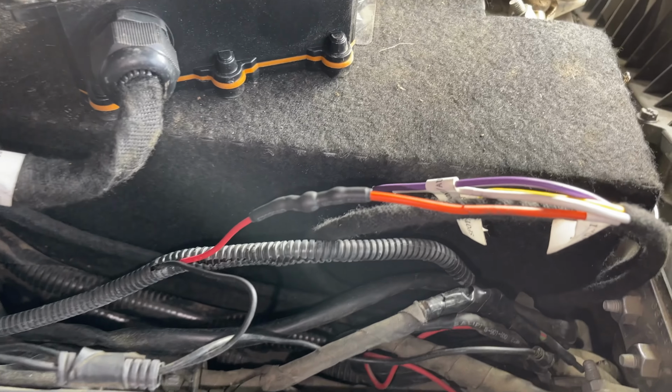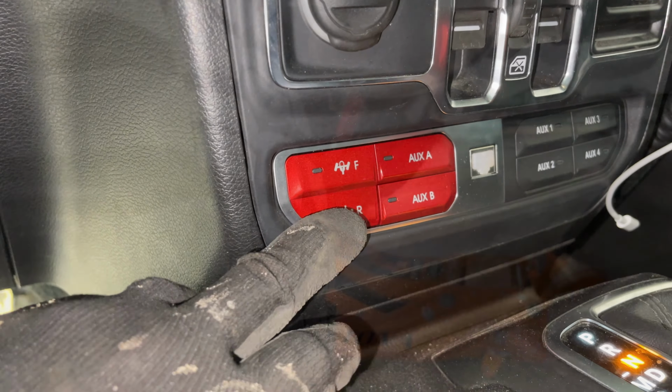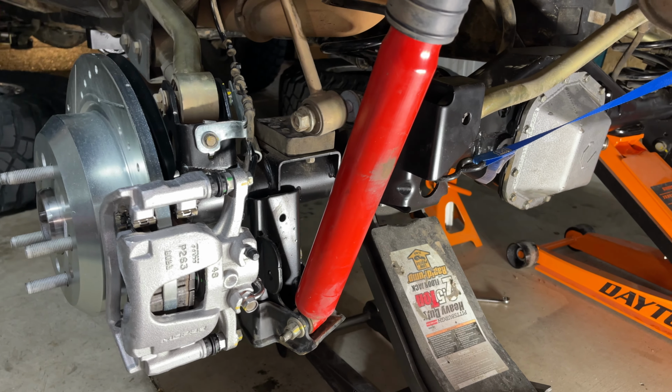We are gonna go ahead and wire up the locker on a separate video. That one shouldn't take too long. We did buy the Mopar harness, so it should be pretty easy. All right. Let's go ahead and get her all buttoned up, and we'll show you what the final product looks like.